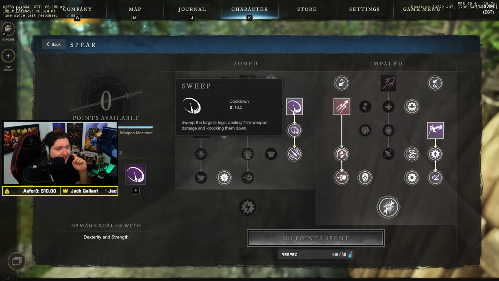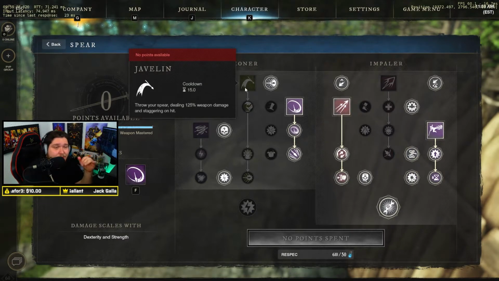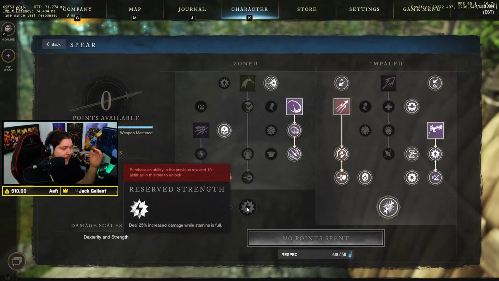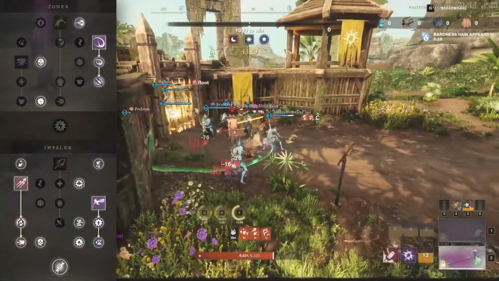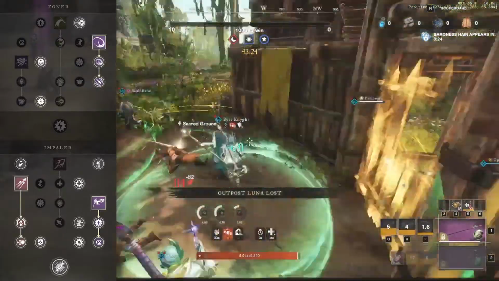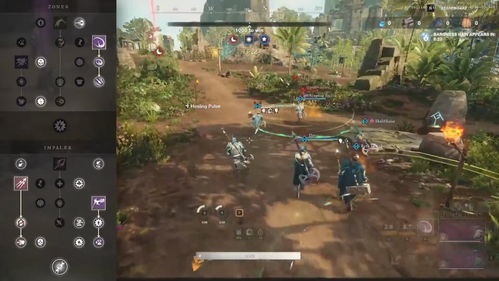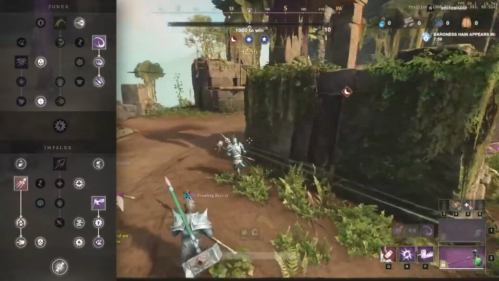The reason I selected sweep, perforate, and volt kick over something like potentially javelin, which I had in an earlier iteration of the build, is because you don't want to have reserve strength. Reserve strength, deal 25% increased damage while at full stam, directly contradicts the whole point of dodging constantly and mixing dodges in between each of your attacks, because you're not going to be at full stam ever. You shouldn't, right? Because you're going to be dodging a lot.